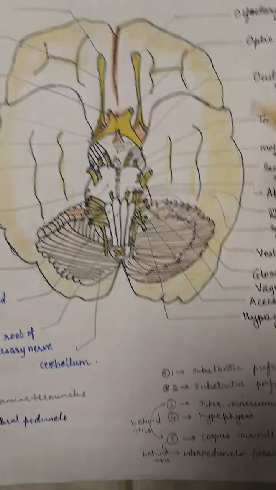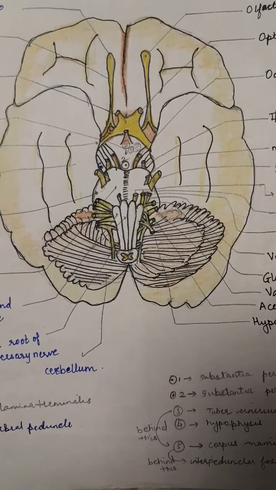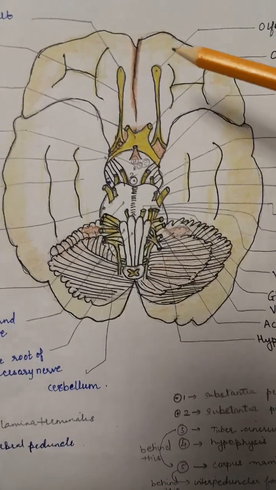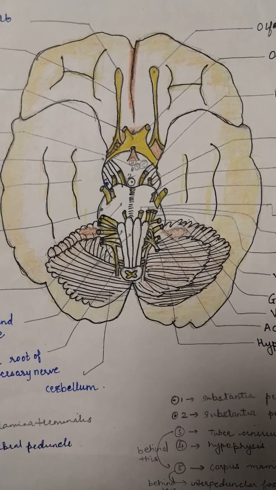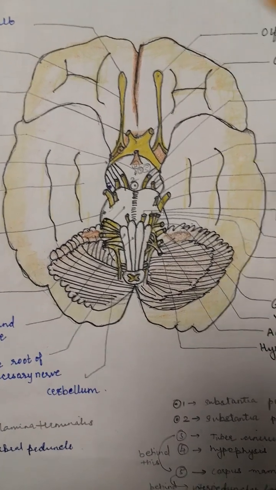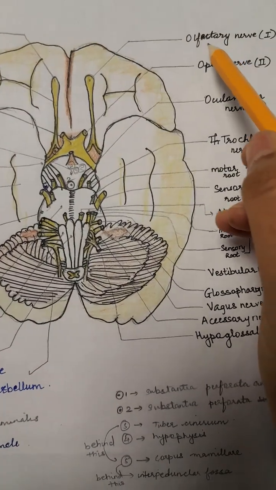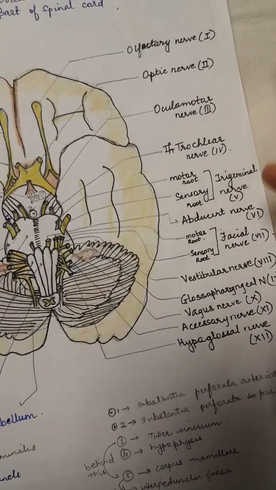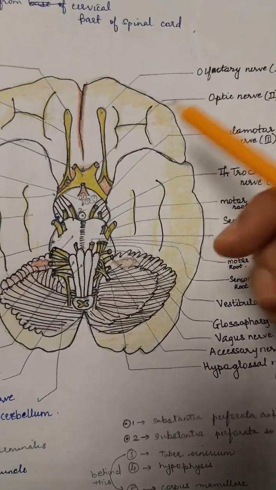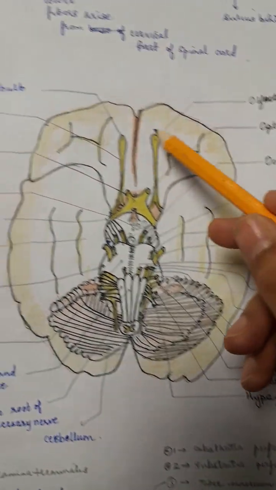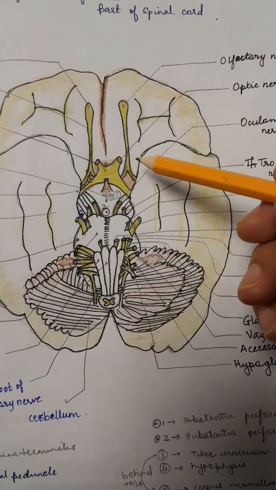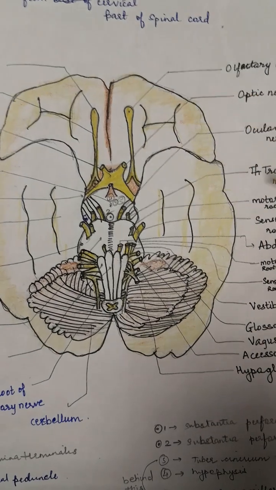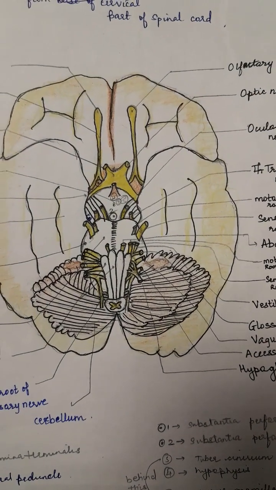From this, fine threads, the fila olfactoria, pass to the bulb from the nasal cavity through the lamina cribrosa of the ethmoid bone, which is the first pair of cranial nerves. You can see here olfactory nerve 1, which passes through this bulb, the olfactory bulb, which is this. It passes through that. Okay, the olfactory bulb continues posteriorly as the olfactory tract.